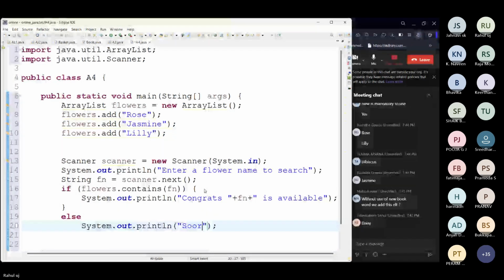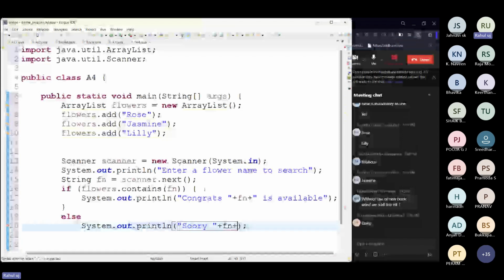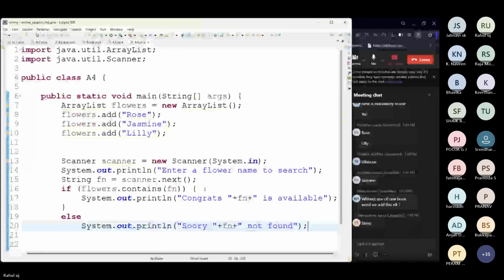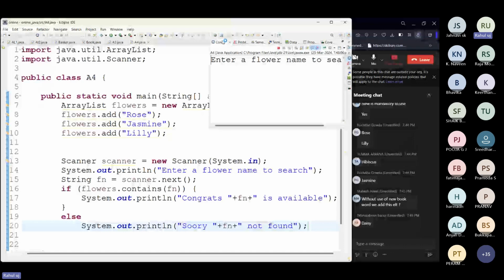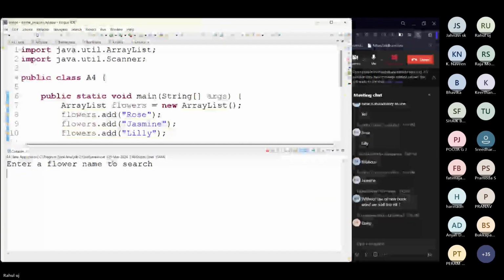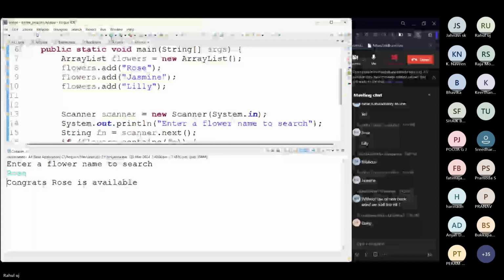So here it is searching for your element. So I will say daisy.